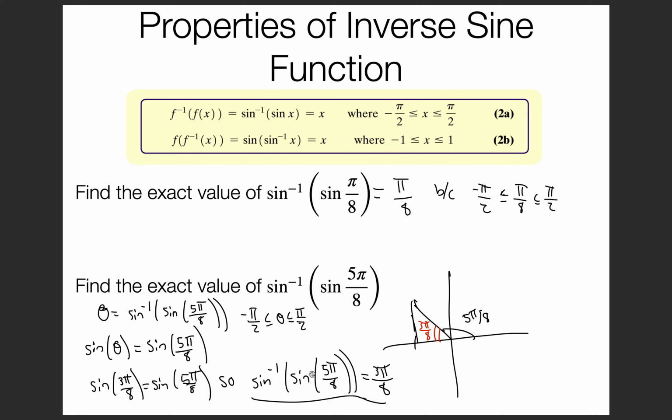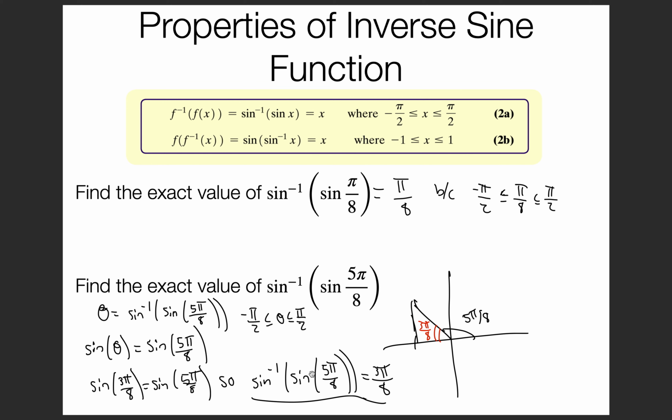They're up there in the yellow box: sine and sine inverse cancel each other out if the thing inside, the x, is between negative pi over 2 and pi over 2. That has to do with the range of sine inverse. So if it works out that way for sine inverse of sine, great. If it doesn't, we've got to turn to something different. We've got to do more work. You'll see down below that the first one is an easy question, turns out really nice. The second one, not so nice.